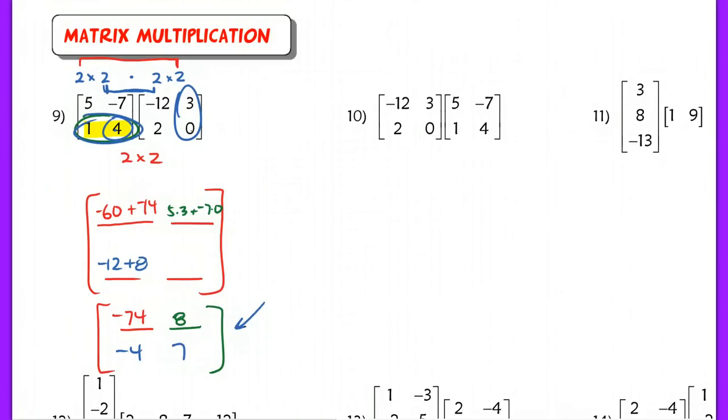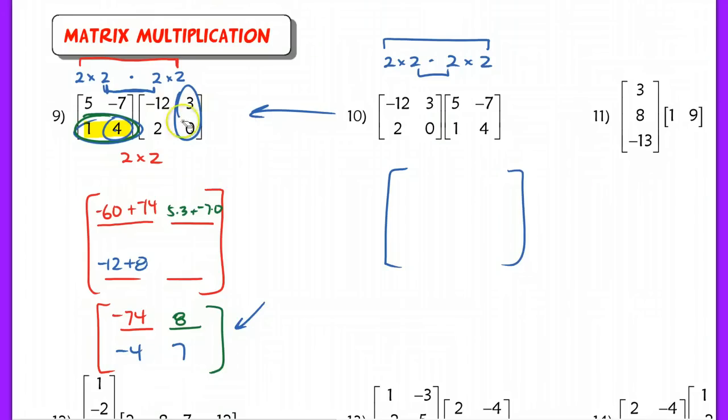Now in problem 10 here, to decide if we can multiply these, again, you would take the dimensions. This is a 2 by 2 multiplied by a 2 by 2. These match up, so it can be multiplied, and your resulting matrix will also be a 2 by 2. So I can set this up very similarly to what you just saw here. And I want you to notice this is the exact same matrix, just the order has been changed. So the matrices are the same here, the order is different, and you're going to get a different product because matrix multiplication is not commutative. Did I say that right? Commutative, sorry.